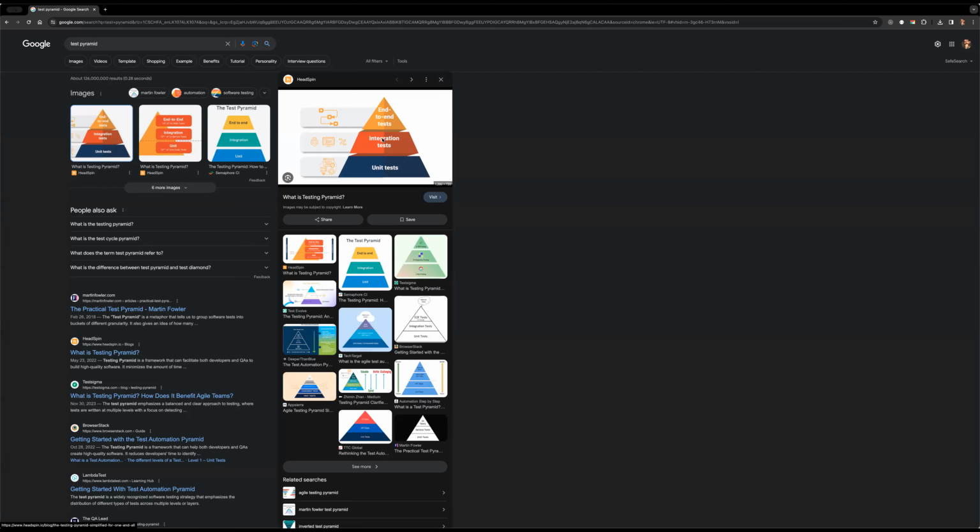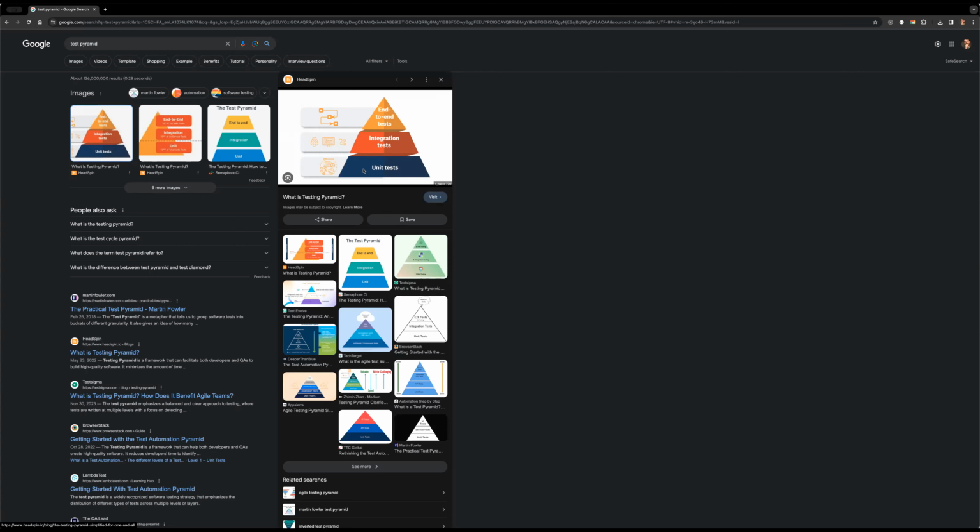Same goes for integration tests. Yes, we need to combine one or more components to work, so integration can take a little bit of time. That's why we have a fewer amount of integration tests within our application. But on the other hand, unit tests are really, really fast compared to other tests. Since we are only testing a portion, like a class, function or method, those smaller sections within our application, the unit test will be really fast in execution.